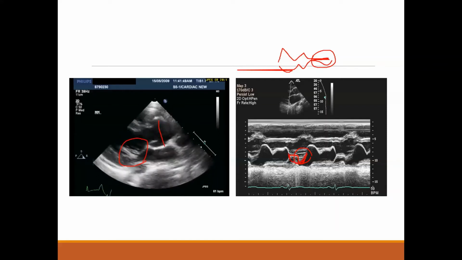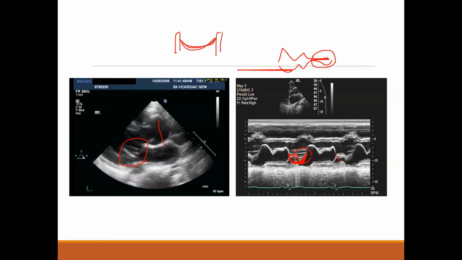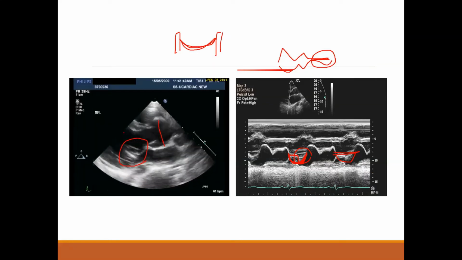And they call it hammock. You know the hammock? At the beach, for example, there are two trees and they make something like a bed in the middle. Exactly. When it becomes like that, that means pan-systolic prolapse and hammocking. So you could time the onset of the prolapse by the M mode, but it's very unlikely you time it from 2D, because 2D is not as good as M mode in temporal resolution.